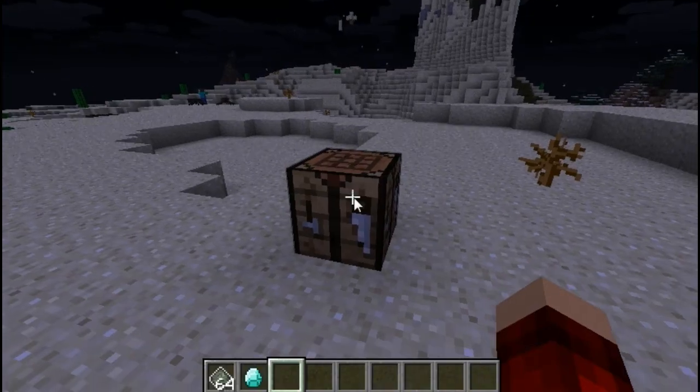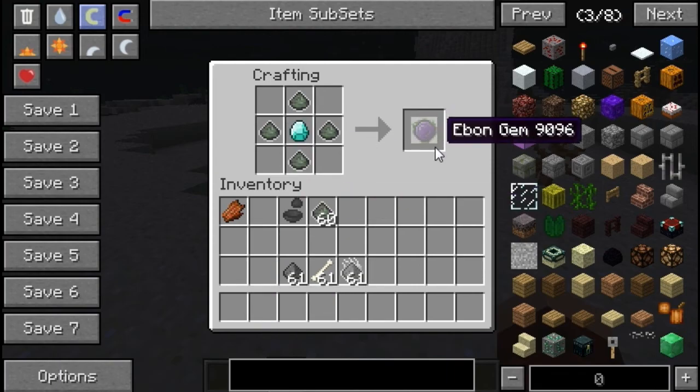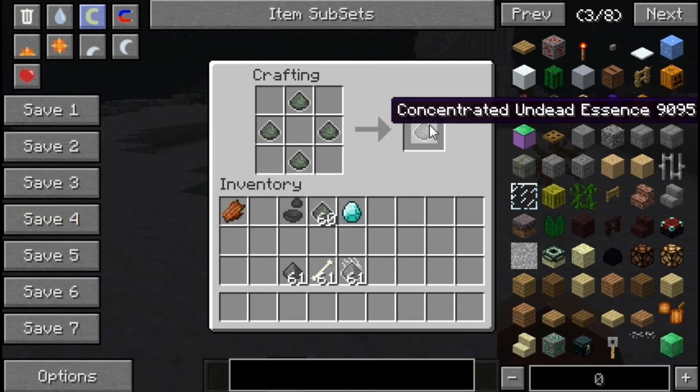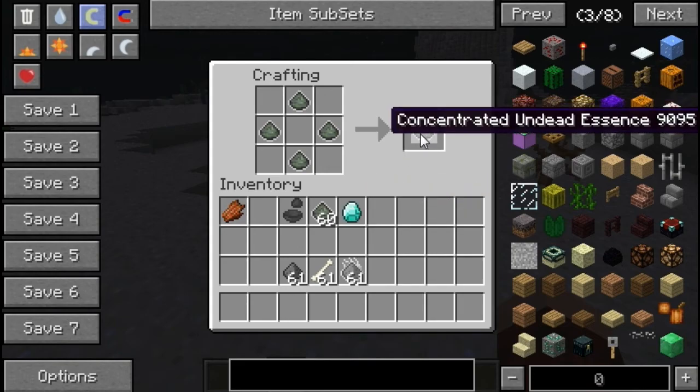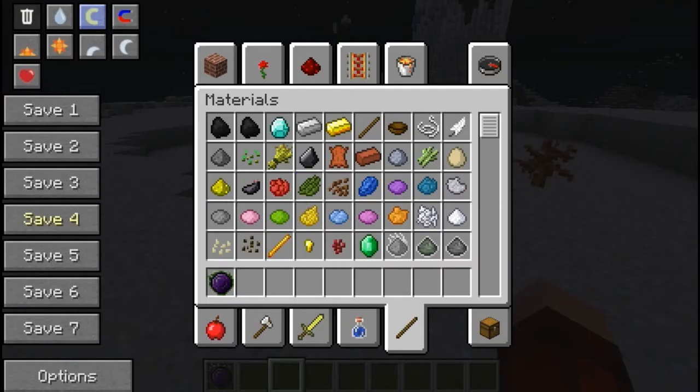You need one diamond, and then you surround the diamond like this. You put that in, it makes an Ebon gem, which is different from the picture in the forum too. And that makes concentrated undead essence, which is just a compact way of holding these. Doesn't do anything.